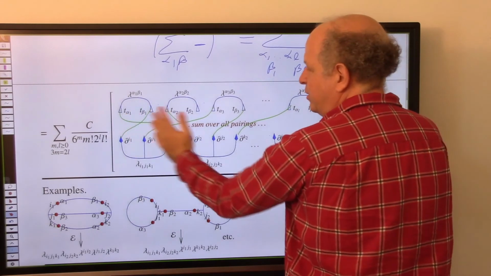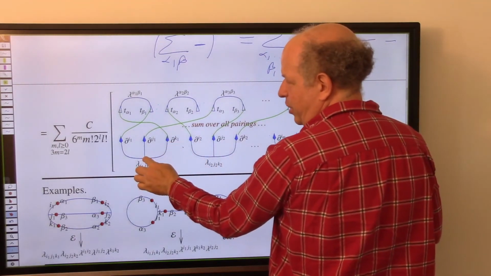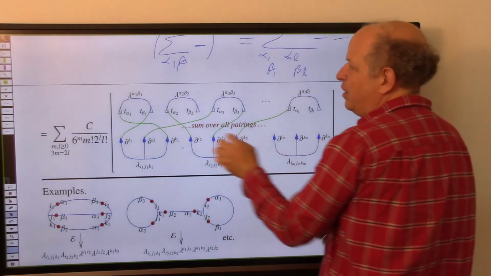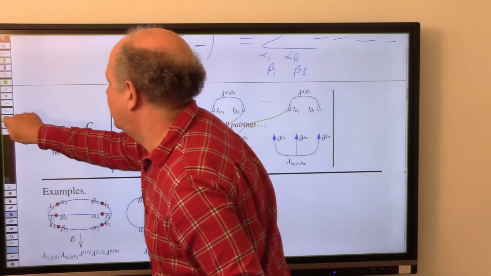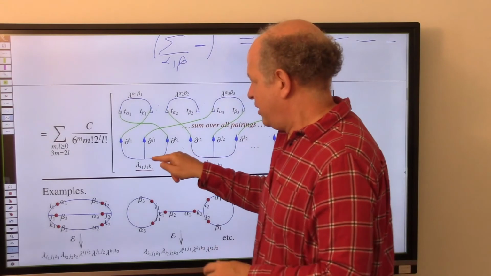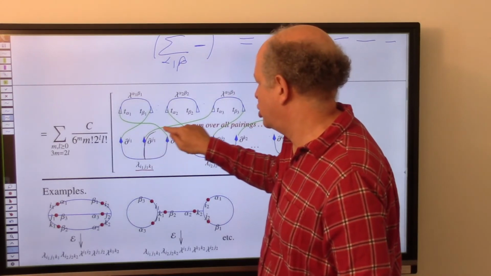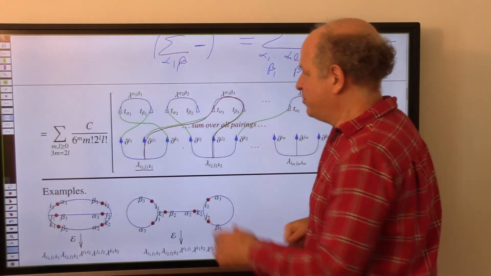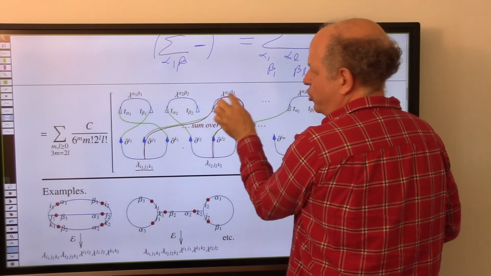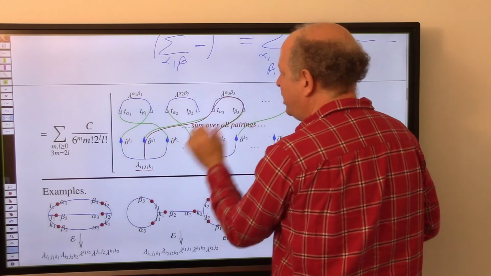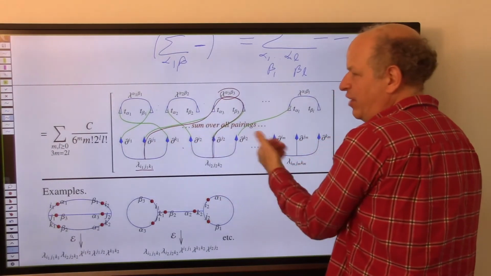So now let's read this formula, or this thing written here, as a graph. So really it's a trivalent graph. Here are the vertices. Then each vertex comes with a coefficient, which is a lambda ijk, and each edge of the graph, like say this edge, comes with coefficients which are two delta functions, one here and one here, and an inverse quadratic for the edge. So each vertex comes with a cubic, and each edge comes with an inverse quadratic. And then the end result can be read from the trivalent graph that you get.